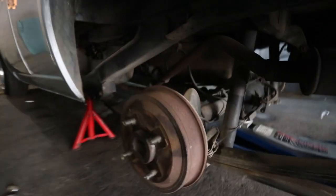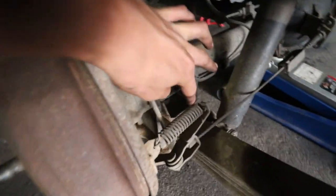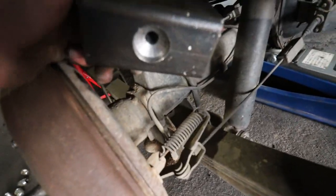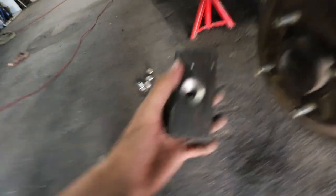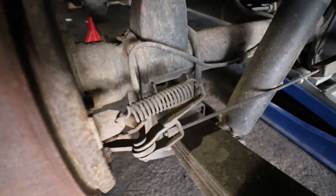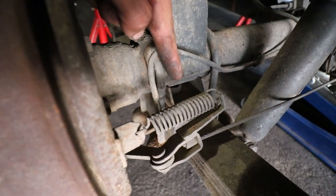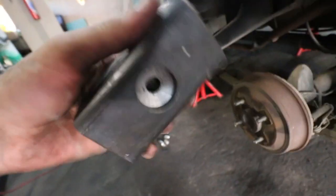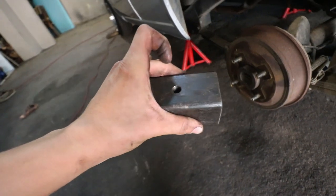I actually managed to get the wheels off real quick, so I hope I'll be able to show you guys this. Between this plate right here and the leaf spring, there's a bracket over the leaf spring. I'm very sure that this spacer goes between it, because this one has a hole here at the bottom, and it's technically a guide to show you where to put this specific spacer right here. And I'm not sure if you guys can see there in the center, it has a guide as well. So this will technically just go over it like that.